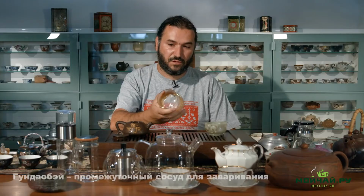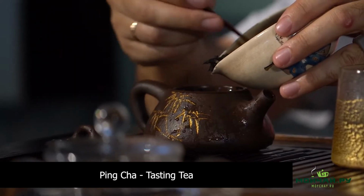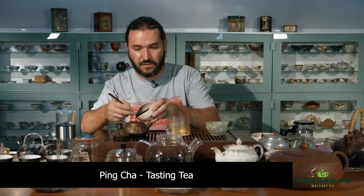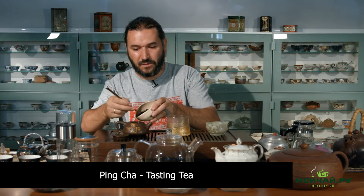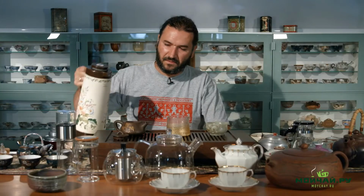You have one small vessel, one intermediate vessel. In Asia it's called a gong dao bei, meaning a cup of justice, or cha hai sometimes, and a cup. All the rest are the optional elements, tea tools, a teapot. But these don't concern brewing tea itself. I won't talk about them today. Now I'm brewing tea in the Chinese style. It's not a ceremony. It's better to call it a tasting of tea, pin cha, because there is also a ceremonial brewing, gong fu cha, where a lot of attention is paid to the elements and subtle details, that are more related to presentation and aesthetics of tea than usability. Today, I will talk exclusively about the practice of brewing tea and about things that are important to pull out from the taste and aroma of tea.